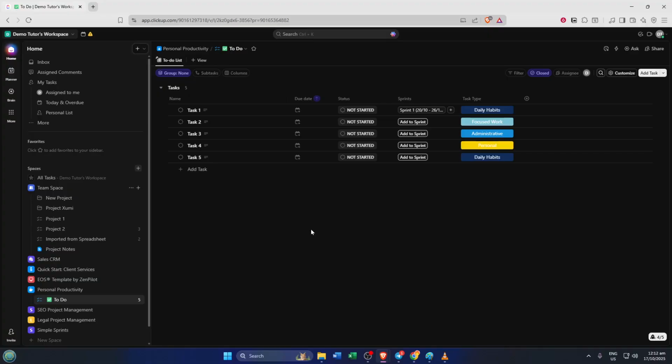Let's jump straight in. First, open up your Clickup workspace. This is where all your work lives, so make sure you're logged in and ready to go. Clickup organizes everything into workspaces, which are a bit like digital offices for your business. If you're managing multiple clients, keeping everything in one workspace is a smart way to stay organized and avoid things getting lost. Next, select your project.